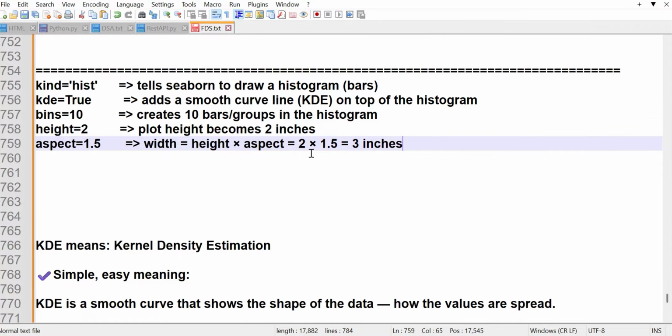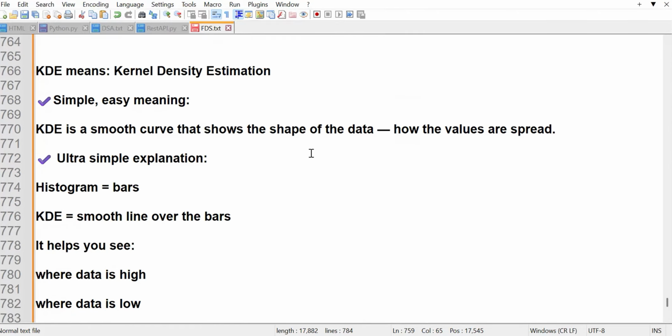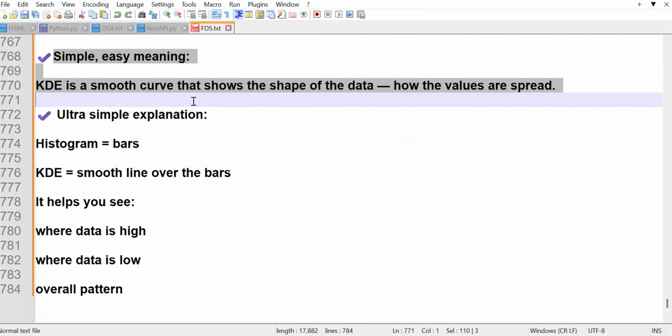Okay. Now you might be thinking about what KDE means. It stands for kernel density estimation. What does it mean? The simple meaning is that KDE is a smooth curve that shows the shape of the data, how the values are spread.